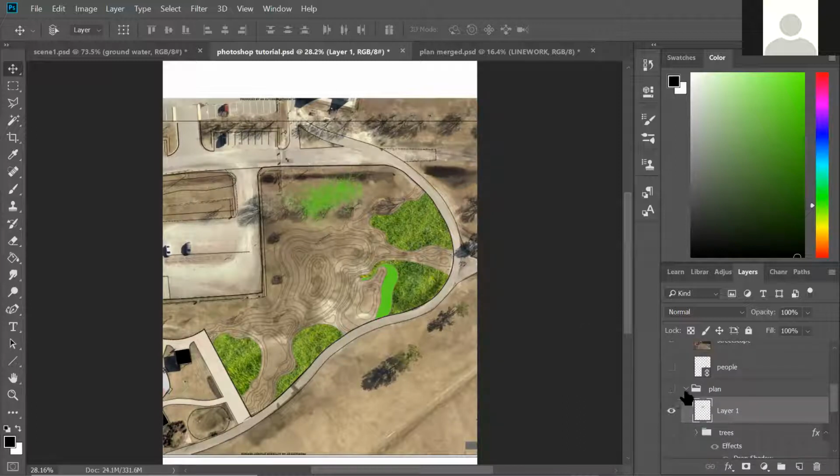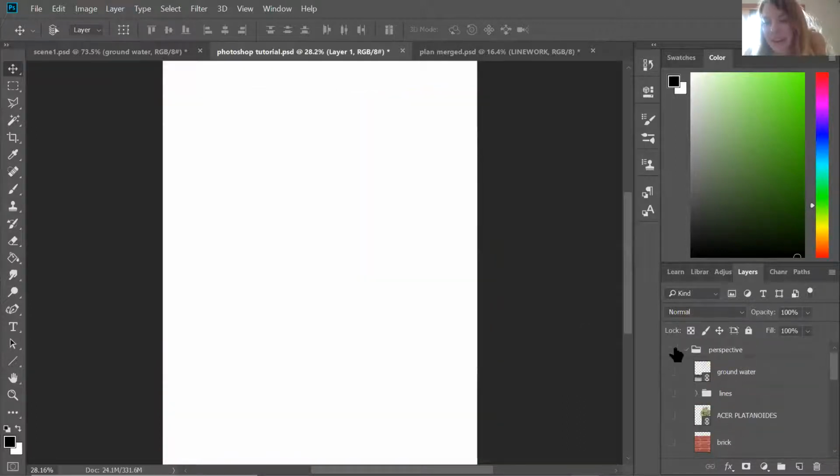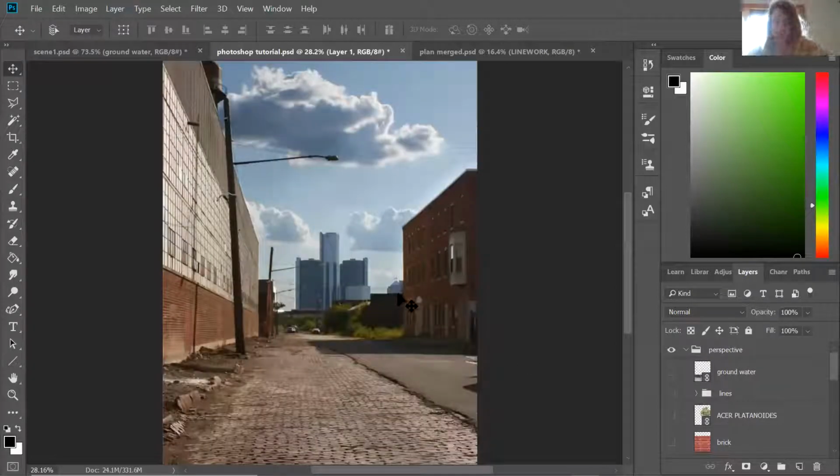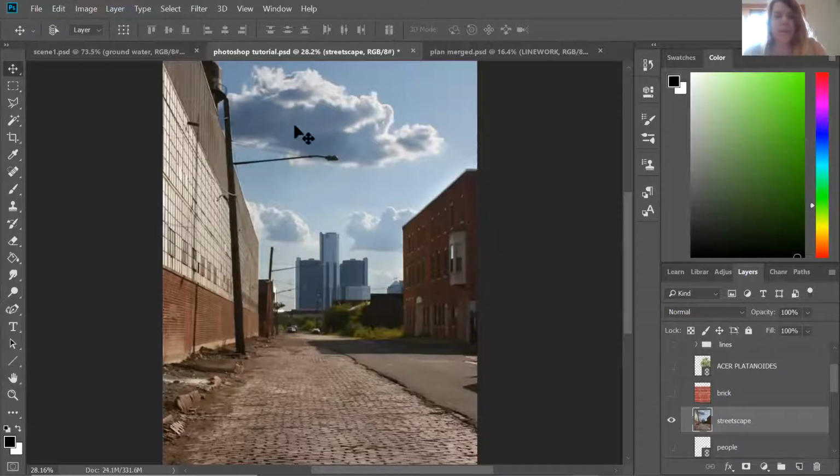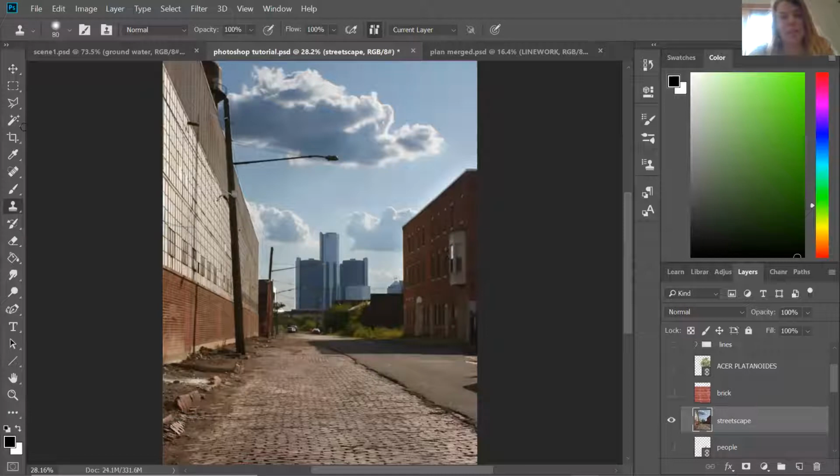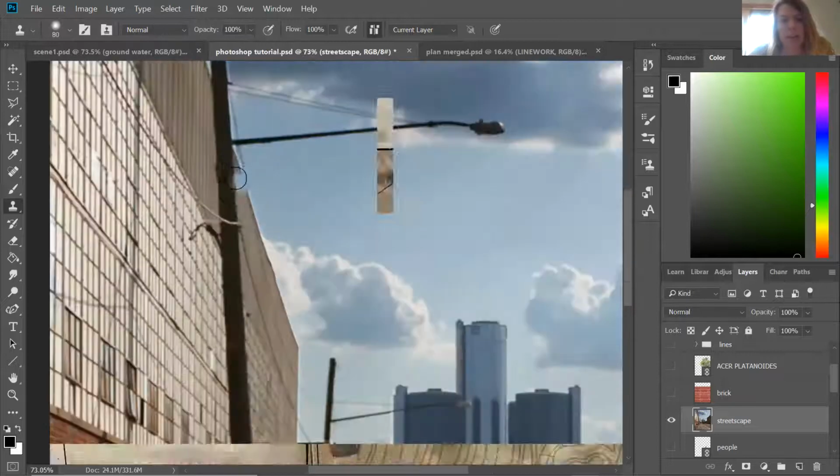Cool. Okay. So next I was going to do a couple of tips with drawing perspectives. If you have a base image like this, first I'll show you the clone stamp tool. This is a really helpful tool. The clone brush kind of does the same thing, to take things that you might not want in your drawing and clean it up a little bit.